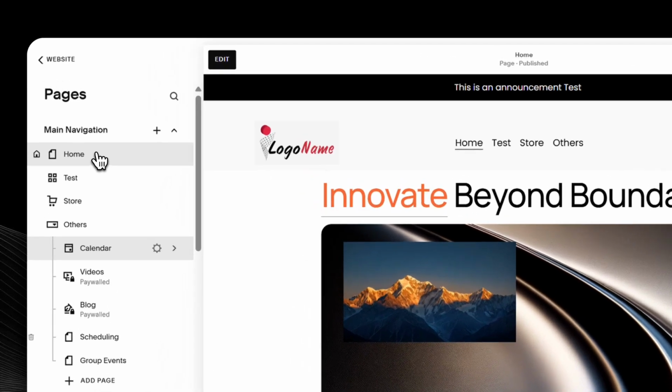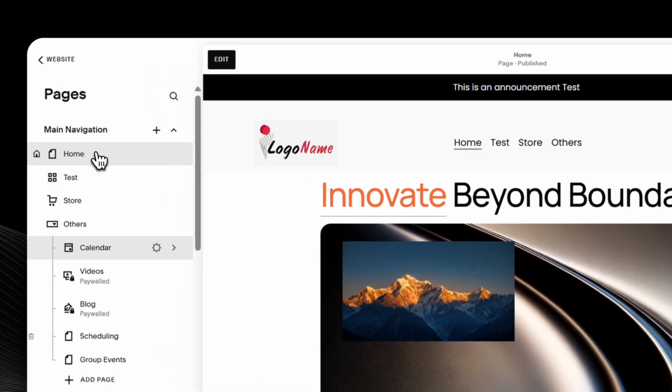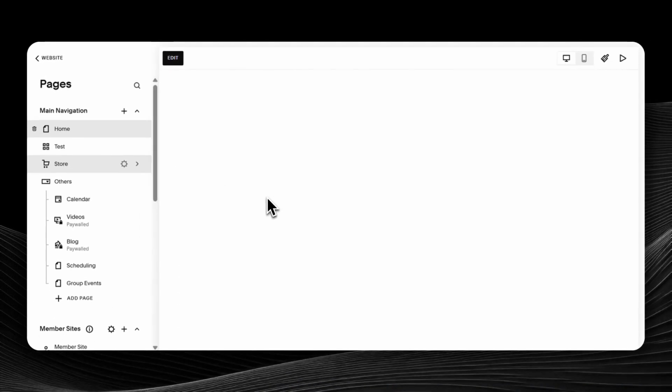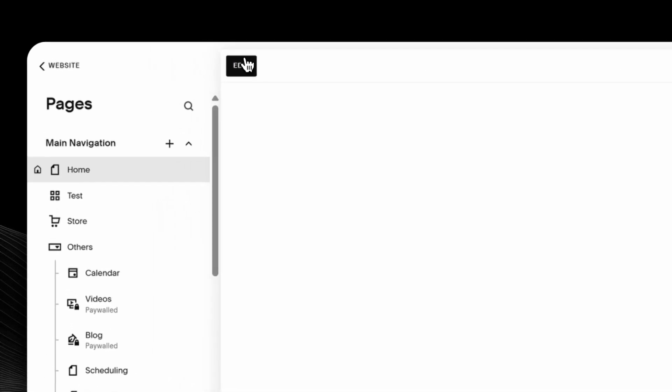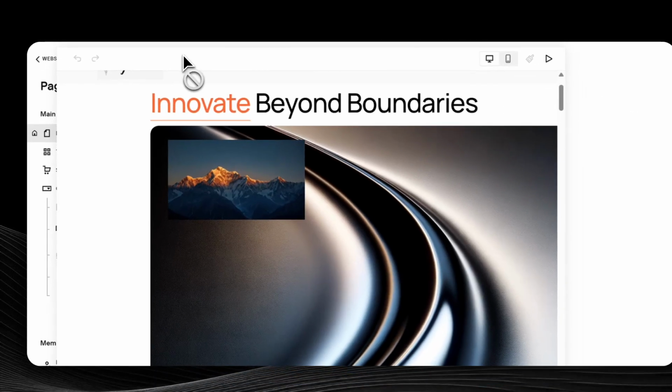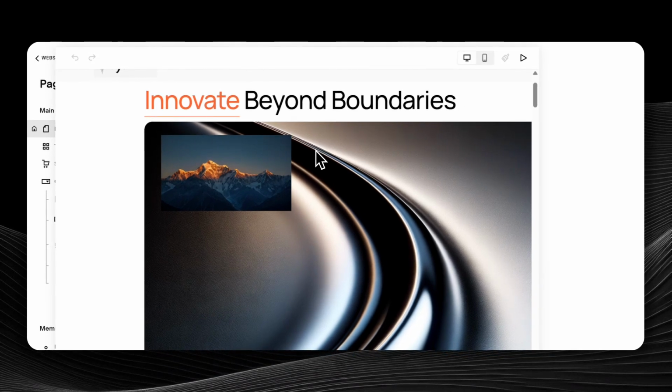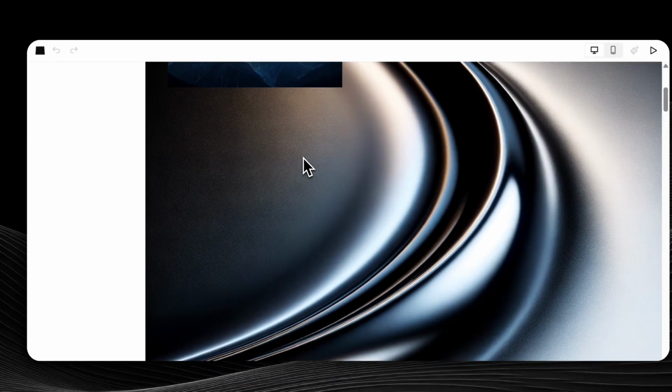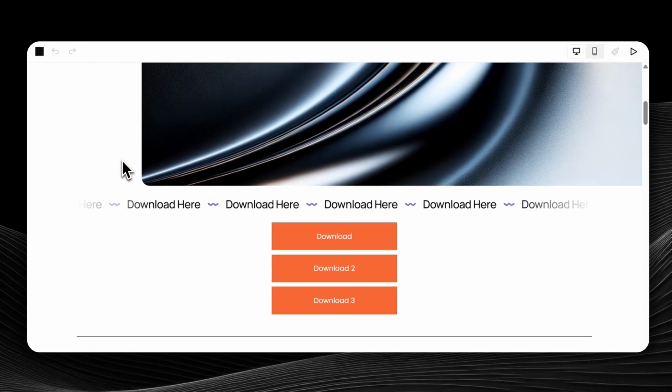Next, click Edit on that page and move to the exact section where the button should appear. Think about visibility and spacing here. Place it near related content and avoid tucking it where it might be overlooked. If you're using columns or a specific layout, aim for a spot with enough room so the button looks balanced and easy to tap on mobile.